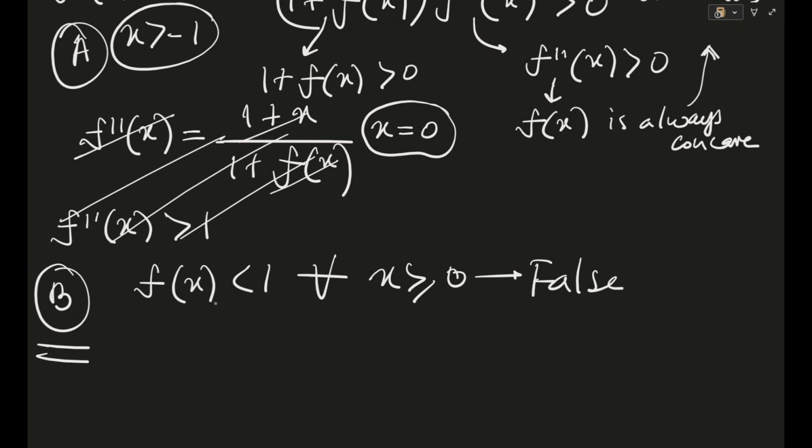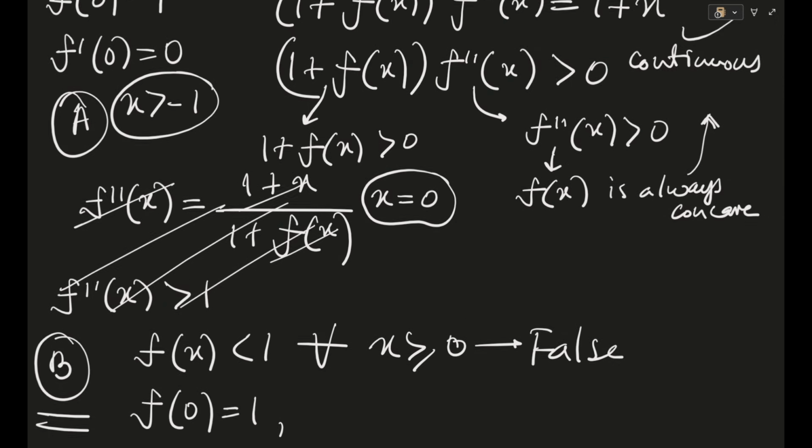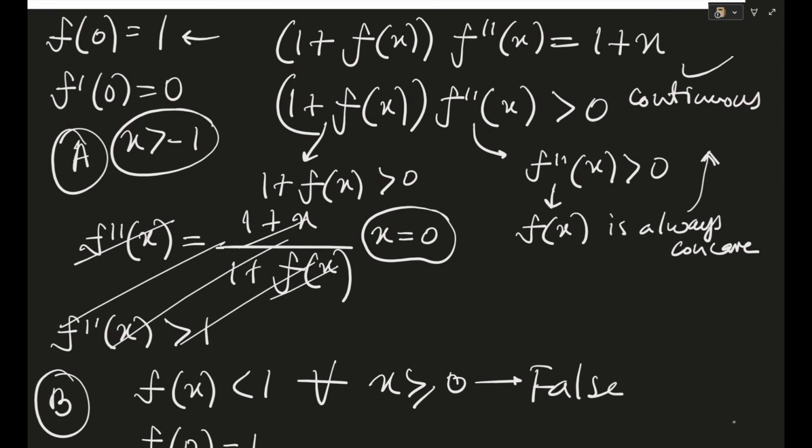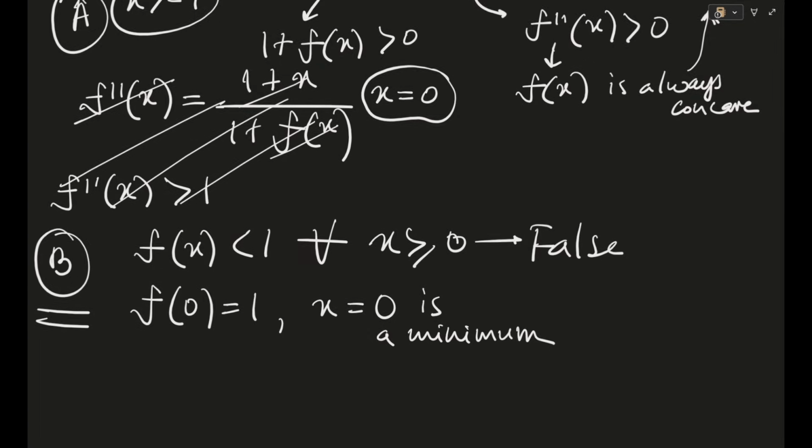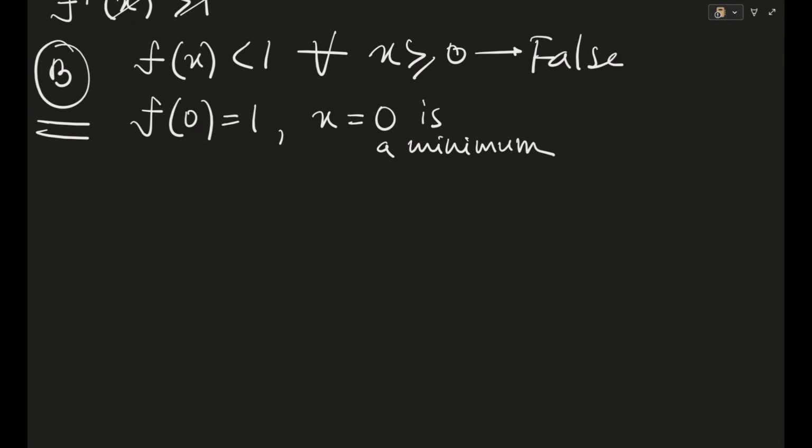Now why? Because the first thing that they have given us is that f of 0 is equal to 1, which you can well see here. f of 0 is equal to 1. And the second thing is that x equal to 0 will have a minimum. I will prove that soon in option number D. I didn't solve the options sequentially. I am doing it for you sequentially, but I actually jumped onto option number D and solved it, then came back to option number B because that was easy for me to conclude.